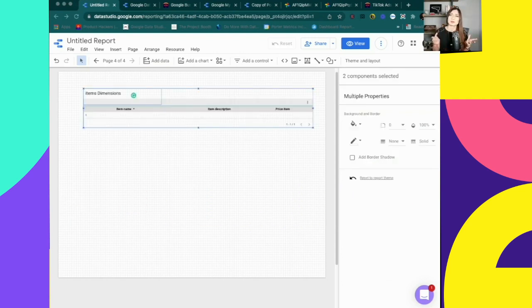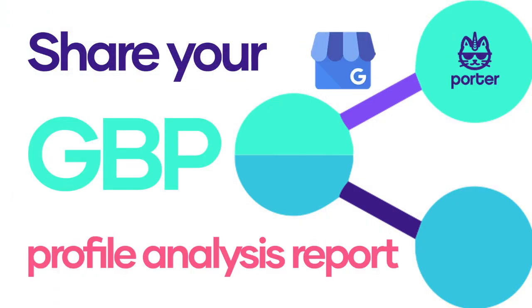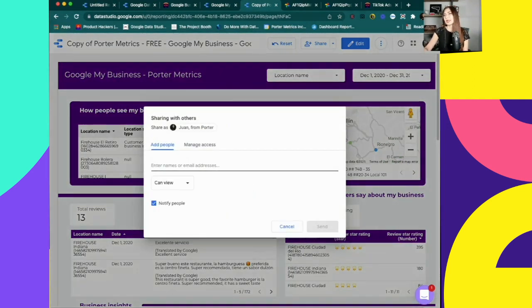With these tables on Google Data Studio, you can quickly spot if there is misinformation or outdated items across your Google Business Profile. Now it is time to share our results. So for this case, I'm going to use the template that I showed you at the beginning of this tutorial. I'm going to click it here because I want to share this report with my coworkers or team.